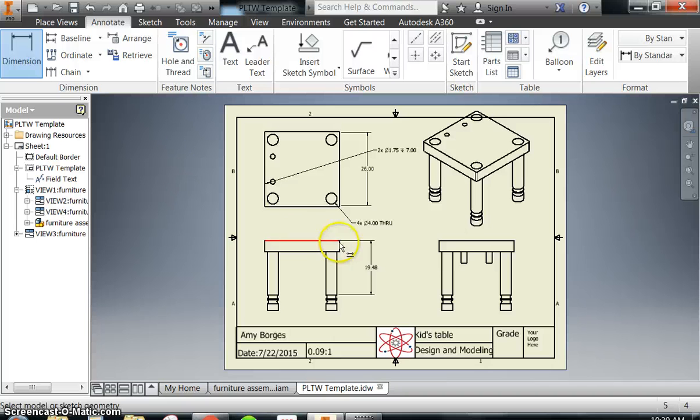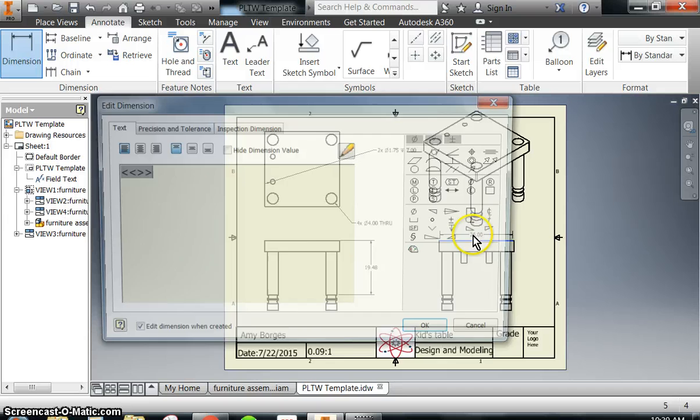I'm going to go back and see if I can add some dimensions here. I already have 26 there. You know, I show so much information about the holes there that I'm actually going to delete this one by right clicking and delete and show the dimension on this view.